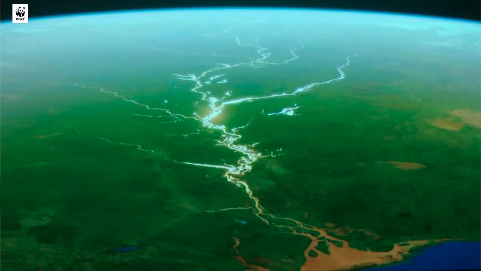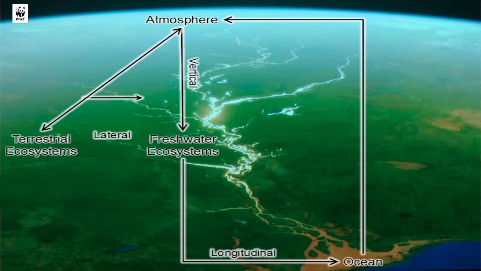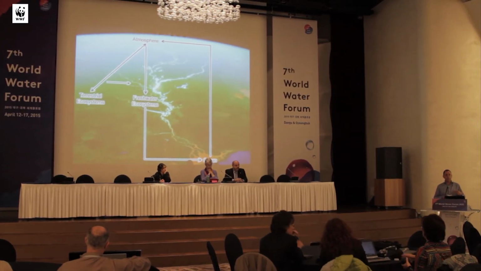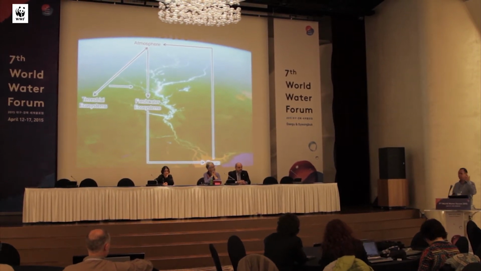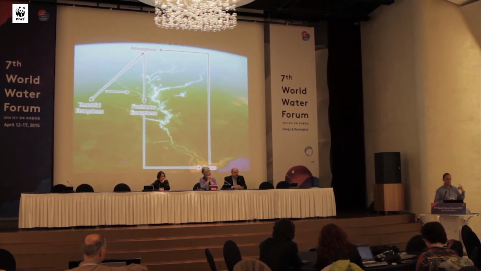In the Amazon, the hydrological cycle can be summarized more or less as this. There is moisture coming from the Atlantic Ocean being blown over the basin by the trade winds, where it precipitates and falls over the basin in the form of rainfall. The forests absorb the water to perform photosynthesis, and in the process, they return part of that water back to the atmosphere in the form of evapotranspiration.